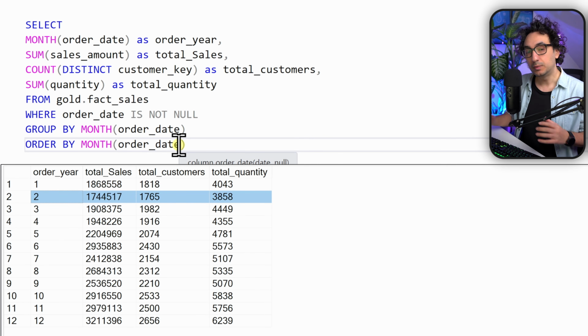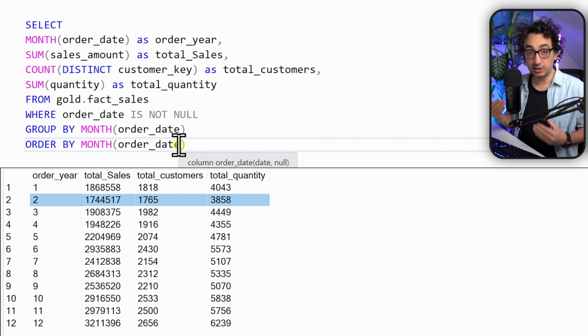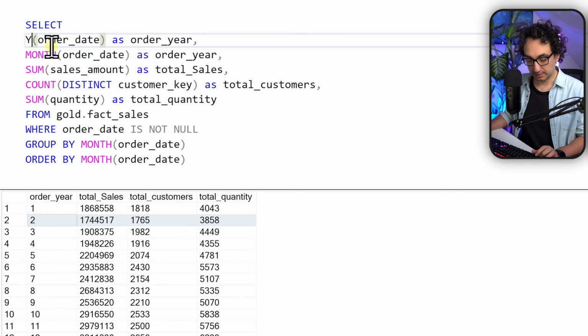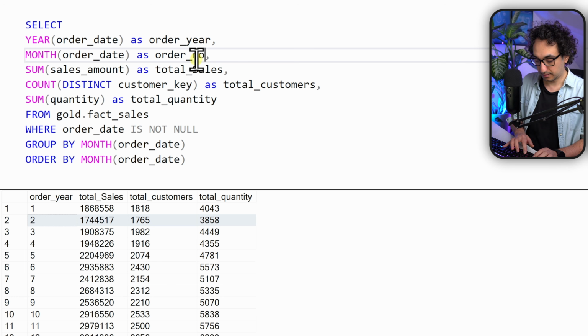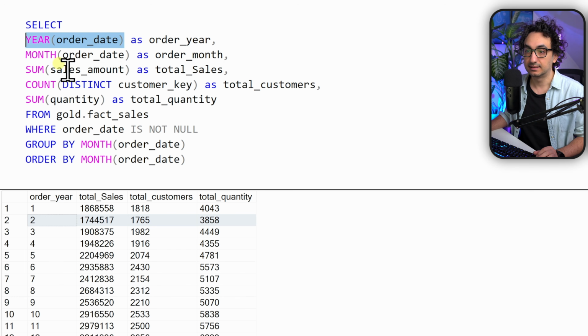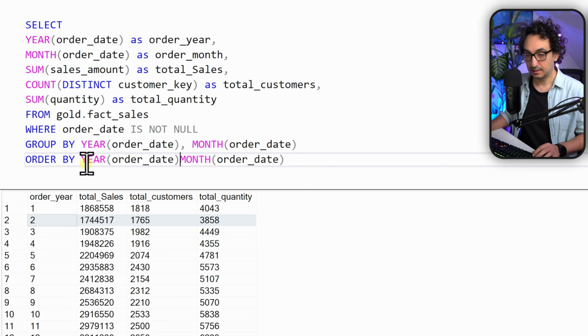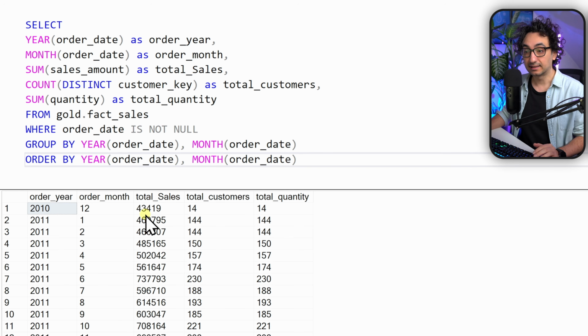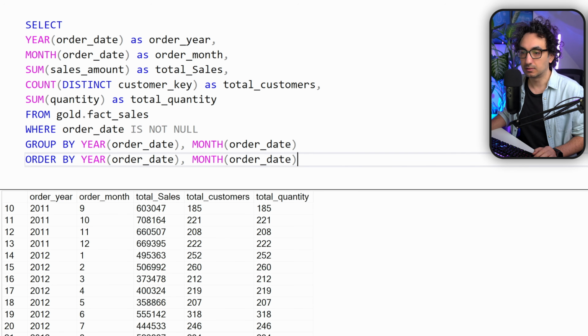Now what we can do, we can make it more specific for each year, where we add the year information to our query. So we're gonna have both a year and months. Let me just change this to a month. And of course, we have to add it to the group by and the order by. So let's execute. And with that, we are aggregating the data of a month of a specific year. So now we have all the months of all years.